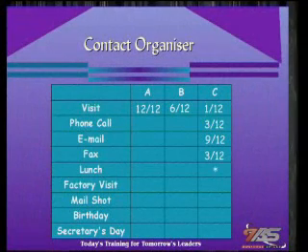Fax, perhaps 3 times a year, maybe. Whatever you decide. Lunch, well, you probably wouldn't buy a category C customer lunch because they're probably not worth it, frankly. But on the other hand, you might decide to invite them back to your place in a factory visit. Factory visits are great ways to make contact with your customer. You invite them to come to your place, like inviting your friends around for a braai on Sunday. You can invite 30 customers, and in an evening or an afternoon you can get round all 30 of those customers. It would take you a month to go and visit those 30, but in one evening you can do it at your place. Very good way to cement those friendships.